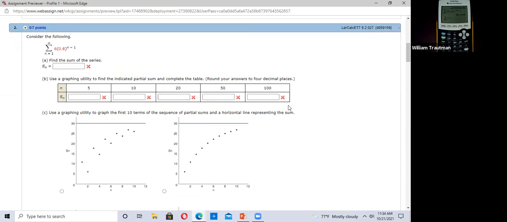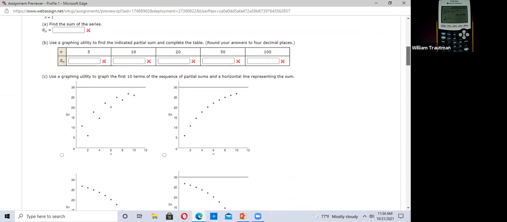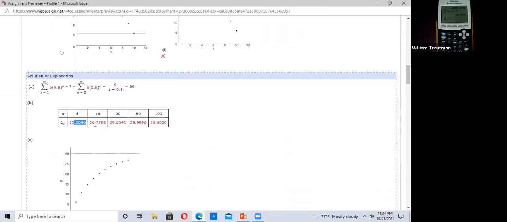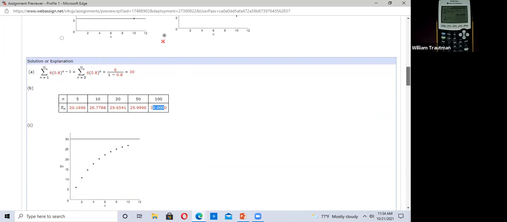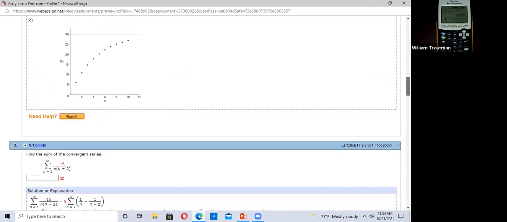And you can see if we go down to the actual answers, you can see how it gets larger and larger, and it's getting closer, and then it stops growing, but it gets closer and closer to 30. So it'll never go over 30 because that's considered almost like a horizontal asymptote, a limit, and it's going right up to 30, but it's never going to pass 30.